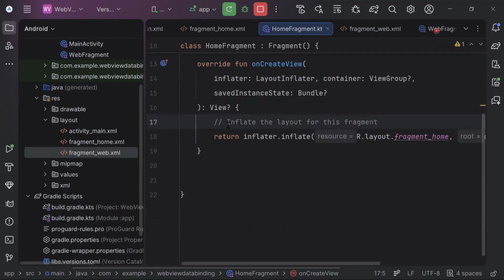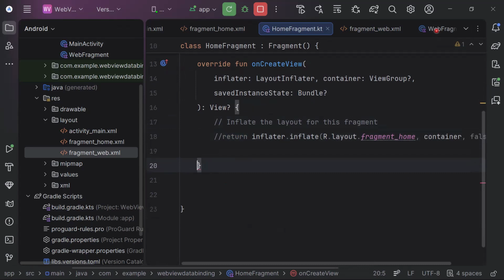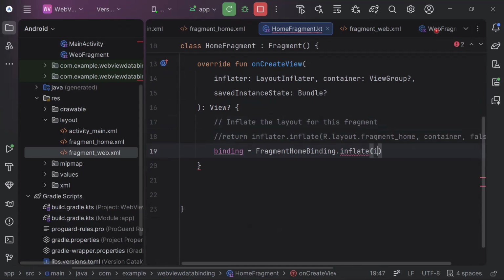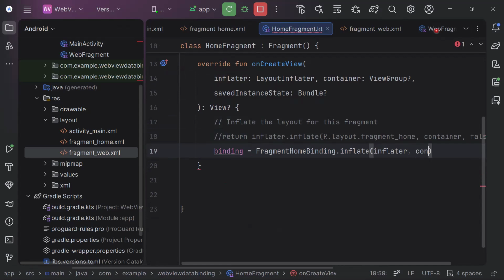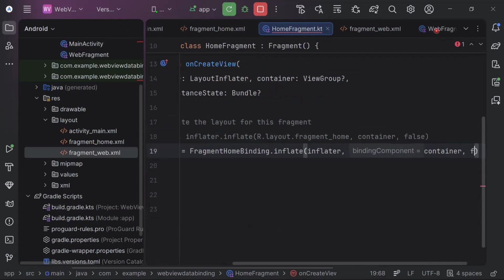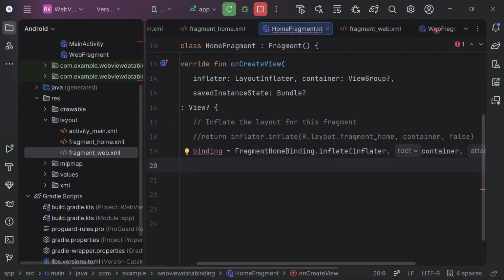And then in the return, I close, and put the binding here, assigned with the fragment home binding, inflate with the inflater, container, and then false. That's it. So return the binding root.